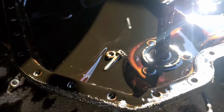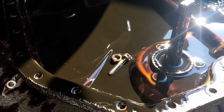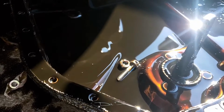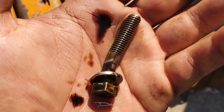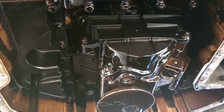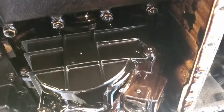It's okay. So I got the oil pan off, and the first thing I'm greeted by is this 13 millimeter nut and a 10 millimeter bolt. And this guy. That's fine. Where did they come from? Let's look in here. Upon first inspection, I don't really see exactly where it would have come from, but then I start looking around, and I look up at the top of this little barrier, and there is a very light grayish type of color going on up there. I can't quite capture that.